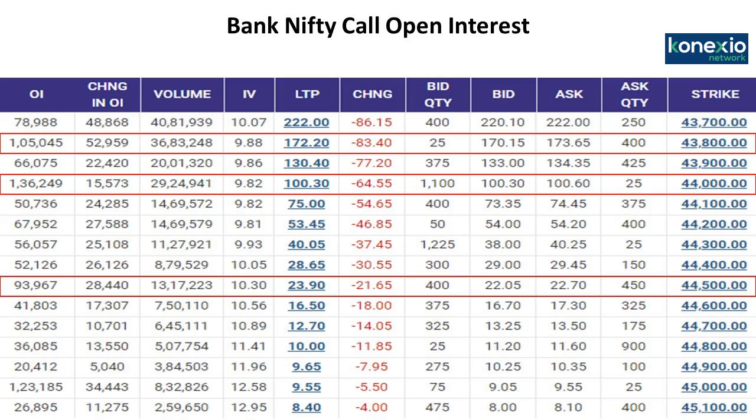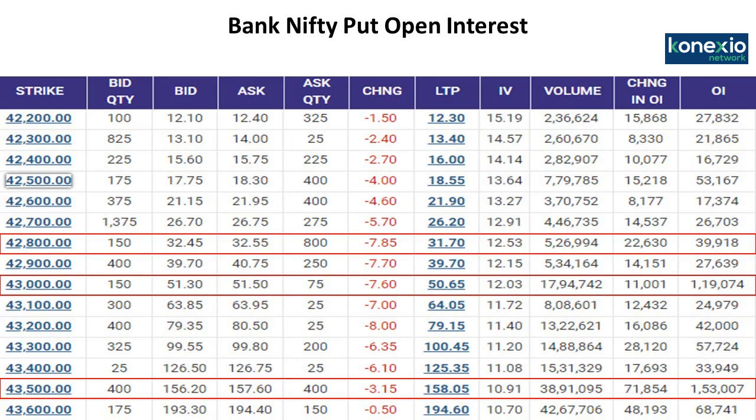Now let us discuss what we have observed in Bank Nifty puts. In Bank Nifty puts, the action was seen in 43,500 puts, 43,000 puts, and 42,800 puts. Now here you can see rise in the open interest, rise in the volumes. There has been a marginal drop in option premiums, and the implied volatility is slightly higher. It is not that significant, but slightly higher. It is between 10.91 to 12.53. If Bank Nifty goes further down, then implied volatility might go into a danger zone.